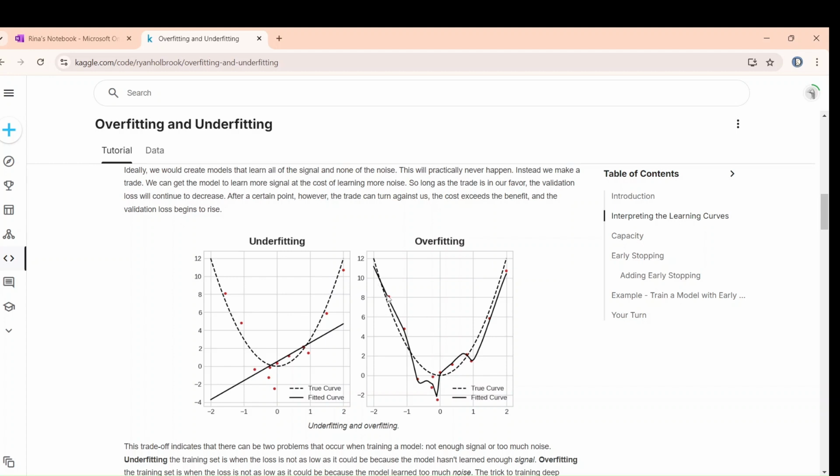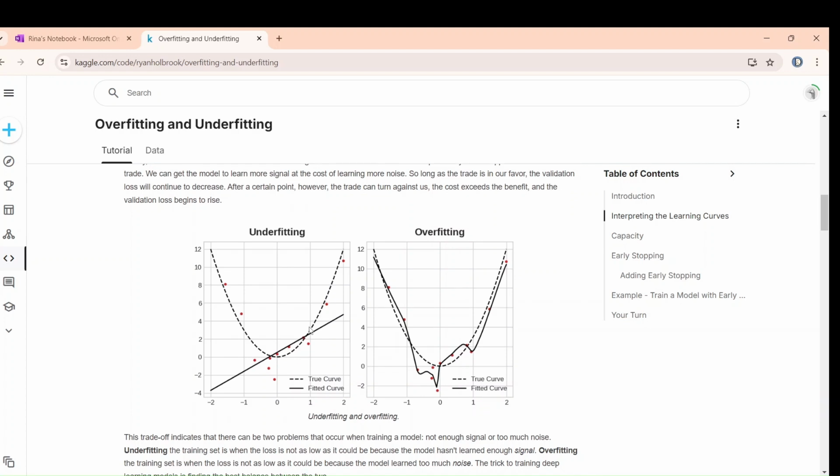So what happens? See this data. The model has seen this data. So the model has memorized all the data. It has not understood the exact pattern. The exact pattern is the true curve, the dotted curve. See here. This is the exact pattern. This is how data is behaving. Okay. But what happened? The model has learned every point. So it has captured every noise, every signal, and it has overfitted the model. Okay. So this is a problem. You have to reduce this problem. How, we will learn later.